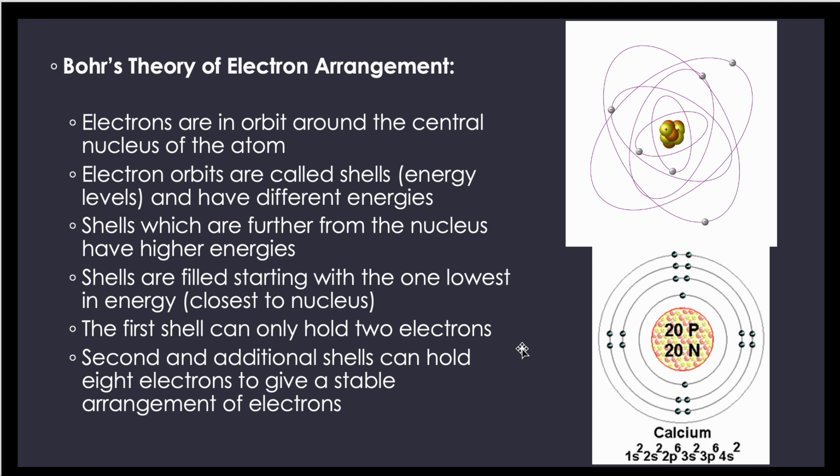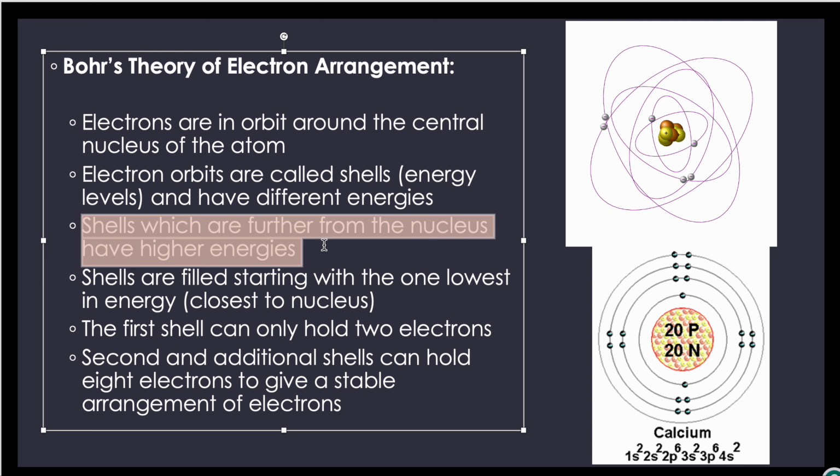These shells do have different energy levels. The closer the shell is to the nucleus, the less energy they have. The farther away they are from the nucleus, the more energy they have. Here we have it in this statement: shells which are further from the nucleus have higher energies.